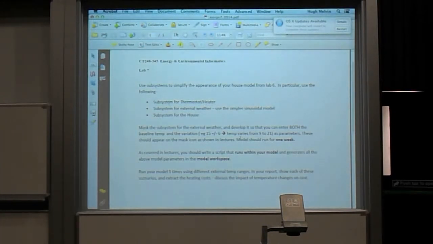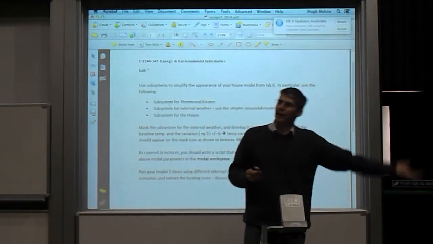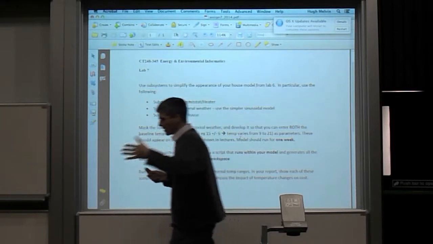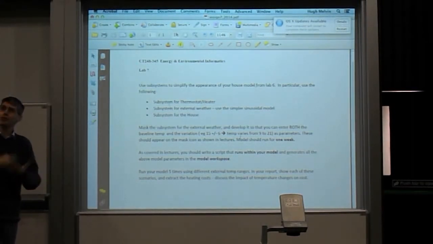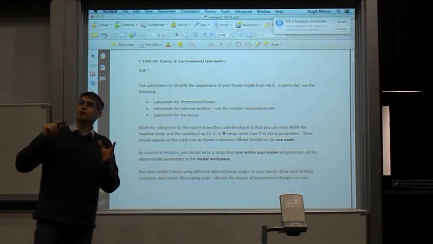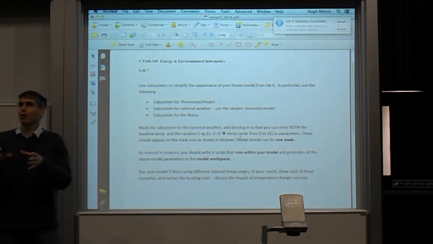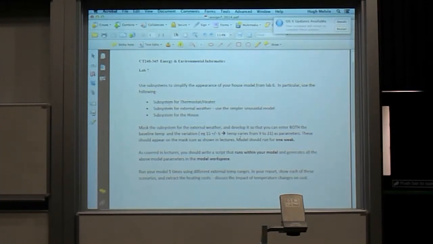Alright. Okay, so Lab 7. Lab 6 is building the Simulink model, right? And you built the script in Lab 5 for it, or part of the script that runs the R value and the mass of air. Lab 6 then builds the full model, and then Lab 7 uses the very same model you've done, the one with the external temperature model as a sinusoid, the simple one. Not the one that reads in temperatures from the Excel spreadsheet. So Lab 7 is built using that model.